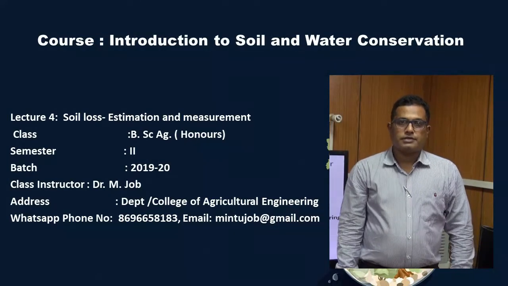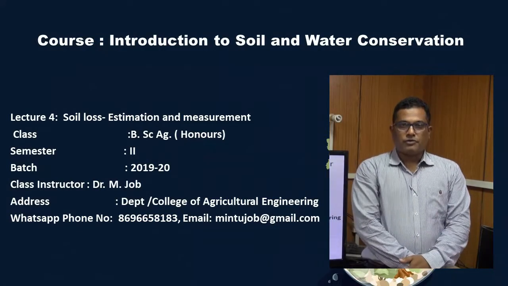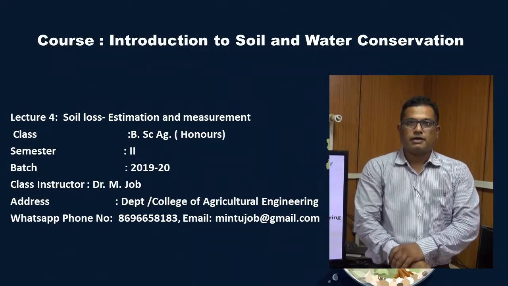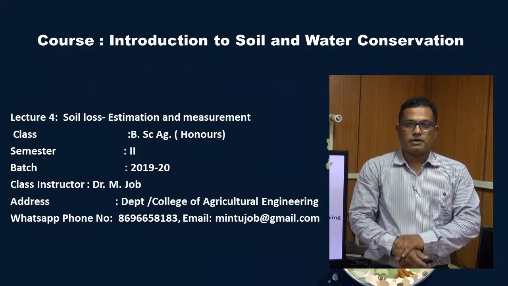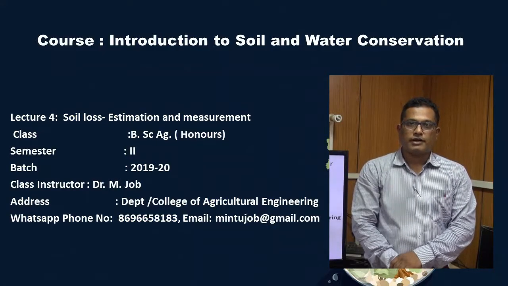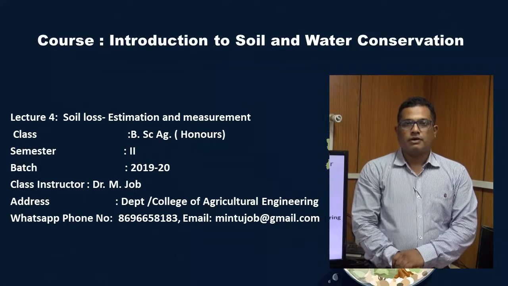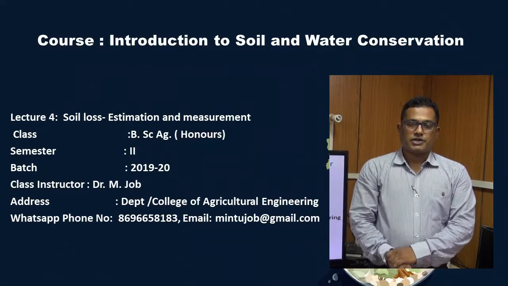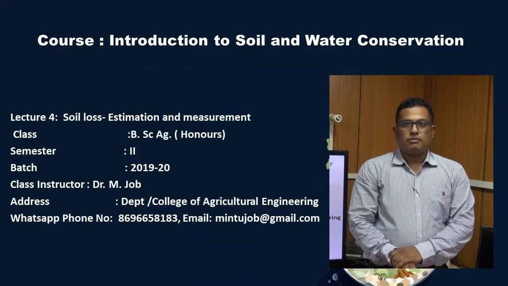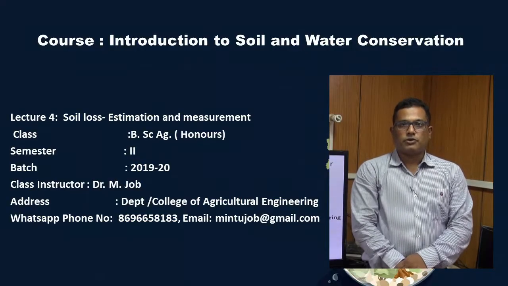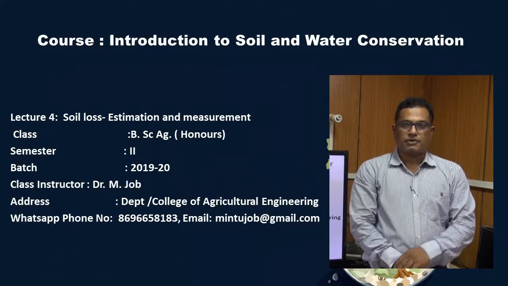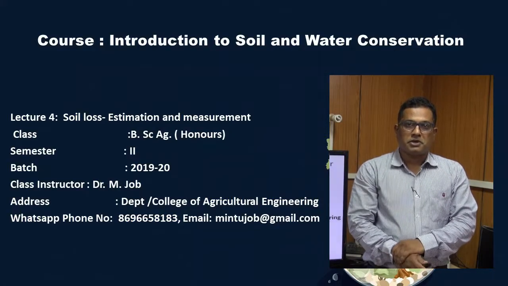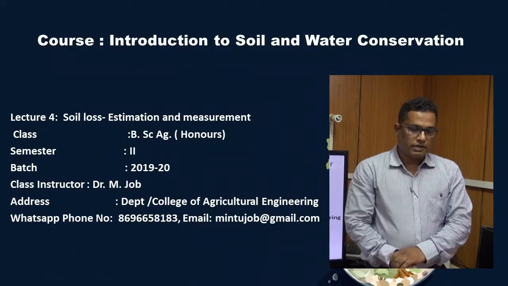Good morning, friends. So far in this course, soil and water conservation, we have studied what soil erosion is, its types, causes, and effects, and also we have tried to find solutions to control soil erosion through agronomic or structural measures. After that, we have also studied land capability classification, and how we can adopt different soil and water conservation measures to control soil erosion.